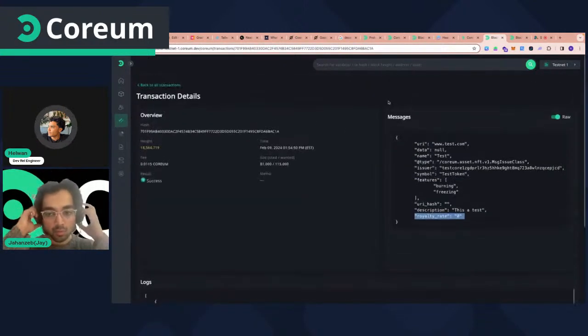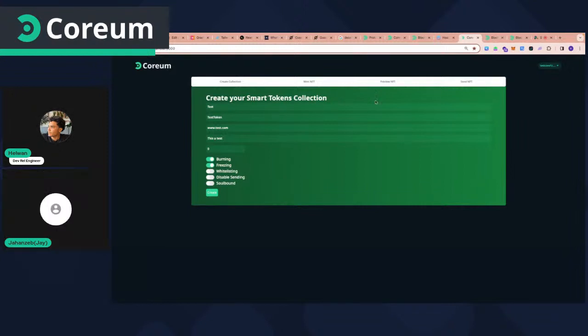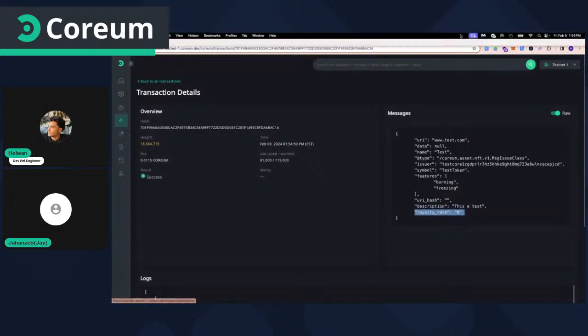Okay, so that's amazing. We did something pretty full stack right here. We created this web UI, just the create collection. Then the user was able to enter some information. We're able to take this information, encode it the right way, and send it to the wallet for it to be signed by the user. And then this transaction was successfully broadcast to the blockchain. So that is pretty cool.